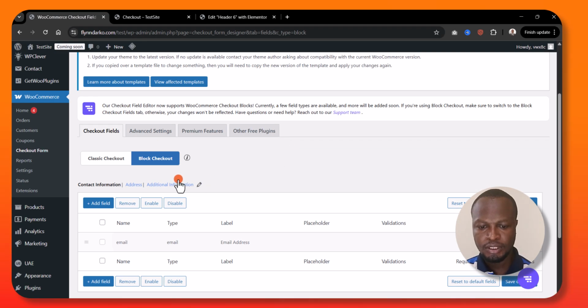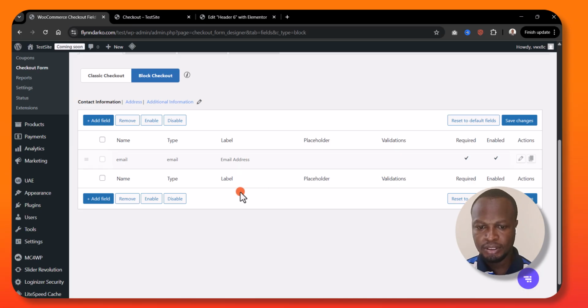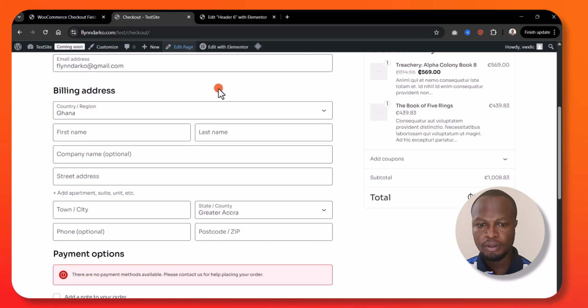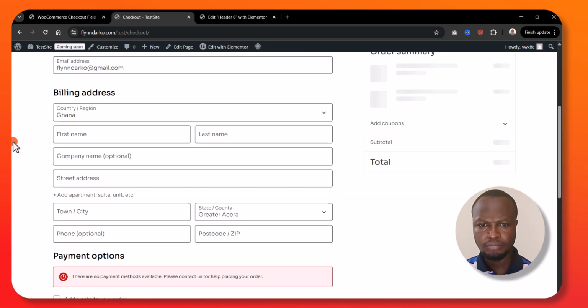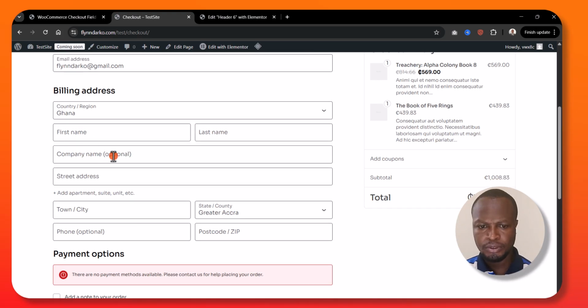So this is to say that we are on the block checkout, not on the classic. Now, once this is done, you can see that for the block, we have only these two fields, email and name. So let's go ahead and save this. Go back to our checkout and refresh again. So we still have this in here.